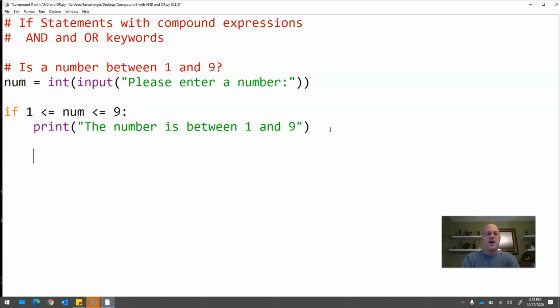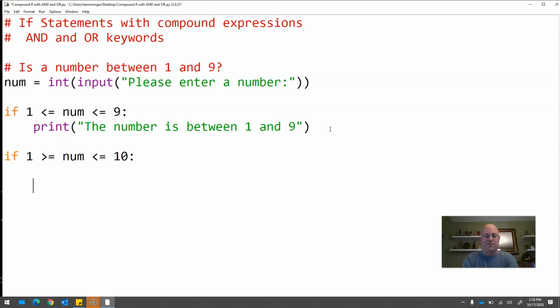All right. With these compound expressions, you would want to make them in a way that mathematically would make sense. You wouldn't want to do something like if 1 is greater than or equal to the number, but less than or equal to 10 or something like that, because you want to make something that's possible.